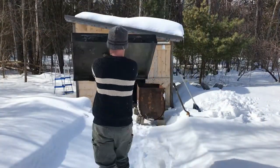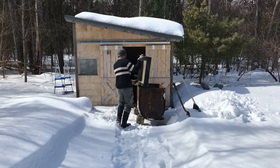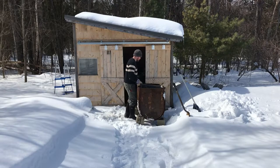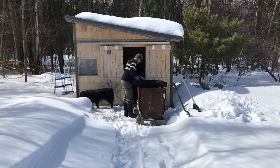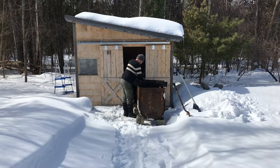I have been intending to have a fabrication shop in my area convert a piece of steel I've been saving into an evaporation pan to fit this converted oil tank. I've had the design in my head for a while and they've even drawn it out and taken measurements, but I never got to it. That's why I just dug out my old sap pan. This thing is really great because it was a gift, which makes it mean more to me, and it was free, which is my favorite price.